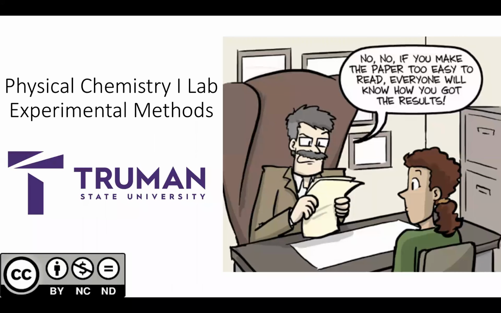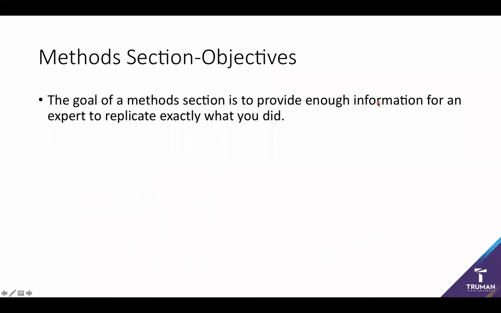Hello, everyone. So today we're going to be talking about how to write a good experimental method section. Despite what most people think, it turns out that the whole point of your experimental methods should be to make your paper much more understandable, not so much less. A good general summary of the objectives of a method section is to provide everyone enough information to replicate exactly what you did. But then here comes the second part of the question.